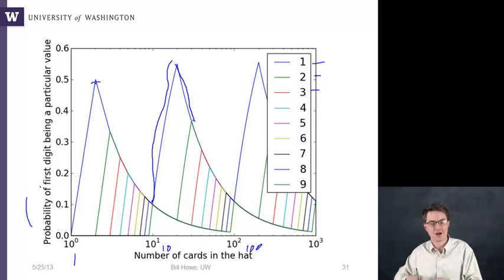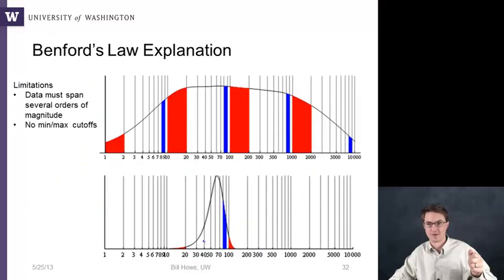Okay, and so the point here is that under this model, values where the first digit is 1 always are in the hat already by the time you get to the 2s. And the 2s are always there before you get to the 3s, and the 3s are always there before you get to the 4s, and so on. And so you end up with these peaks led by the 1s, and the area under this curve, although remember this is a log plot, so the area is not quite right, represents the probability of drawing this. And so the probability does actually get higher. Okay. And there's a few other models you can find if you read up on this, and I encourage you to. There's other ways to think about the probability here, and there is actually a closed form expression for Benford's law as well. Okay.